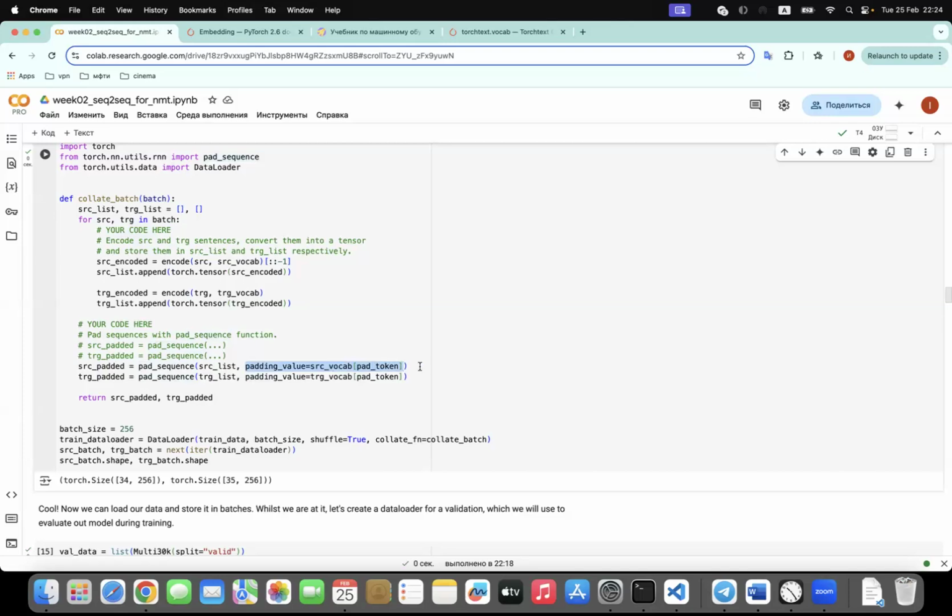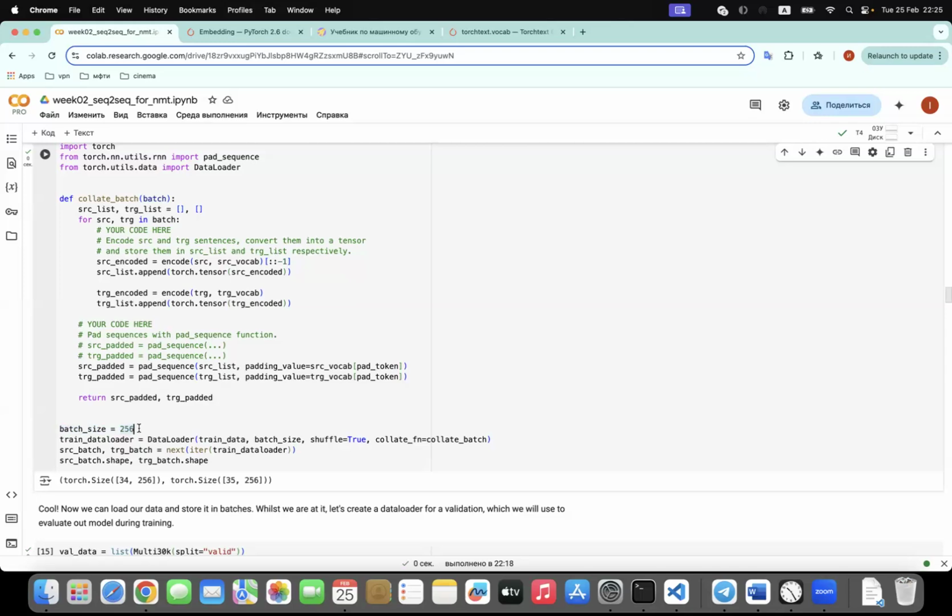Then with the data loader function we create our data loaders for the train set. The batch size we set to 256, which is a bit bigger than usual.